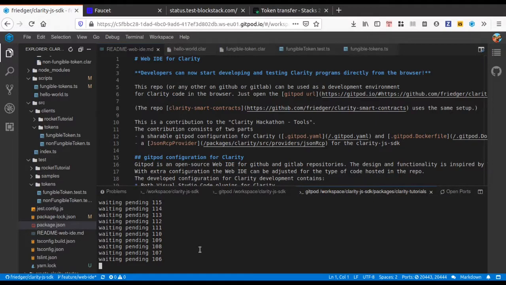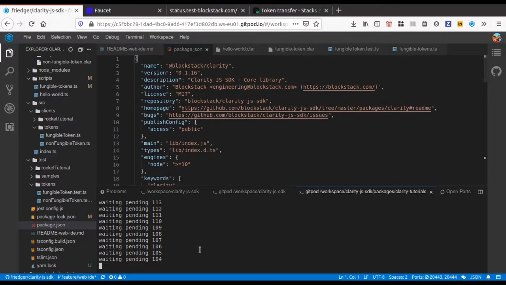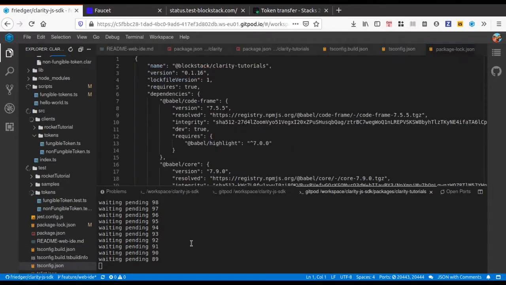And this is part of the JSON RPC provider. It's submitting the deploy transaction to the network, and is waiting for a reply. It's waiting up to 2 minutes to see if the transaction was accepted.